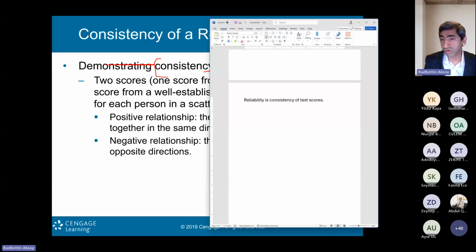You have a person coming to work who always comes on time. 8 o'clock, they show up. 8 o'clock, they show up. You can rely on them. They're consistent. A person who comes to work late every day, 5 minutes late, is also consistent. It's reliable. You can rely on their rate. A person who comes to work one day early, one day on time, one day late, is not reliable. So reliability is consistency.